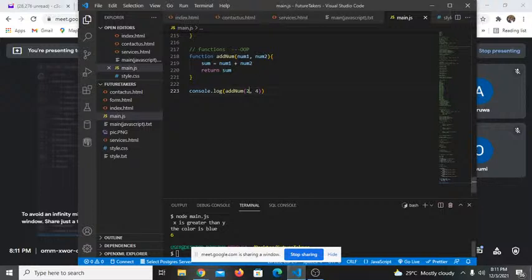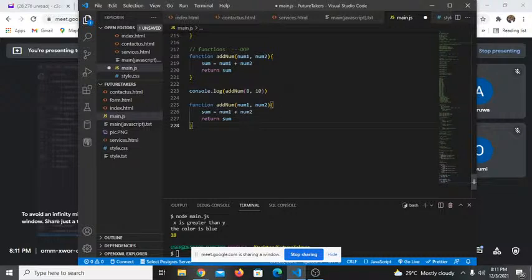So we can easily change this to 8 and change this one to 10. So it's going to do 8 plus 10 and give us 18. So if I run this and I go back here and make the function call, you can see 18. So this code, we can easily use it for multiplication and any other.